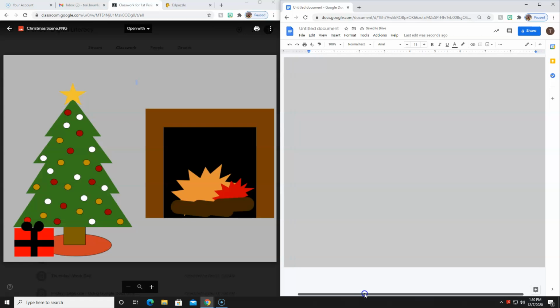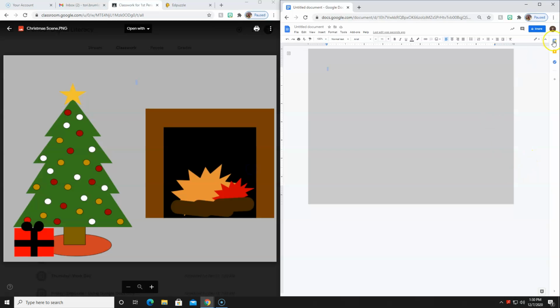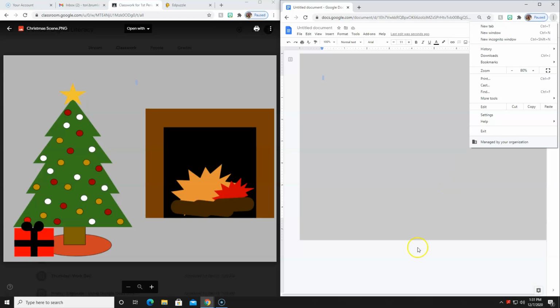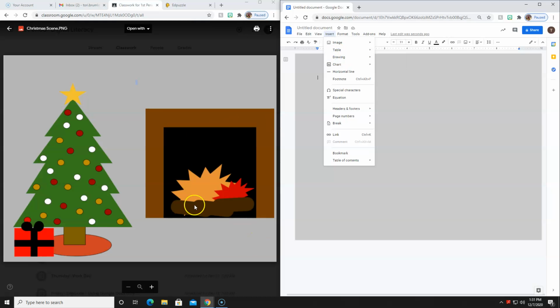Now, this is the part that's important. Okay, this is where you really have to pay attention. What I have done is these are two separate drawings, okay? Because remember, text wrap allows me to move things, and if you try to do a star and put it on top of, and then you do a new drawing with a tree, it's just going to be way too complicated. So what I've done is the fireplace is its own drawing and the Christmas tree is its own drawing.